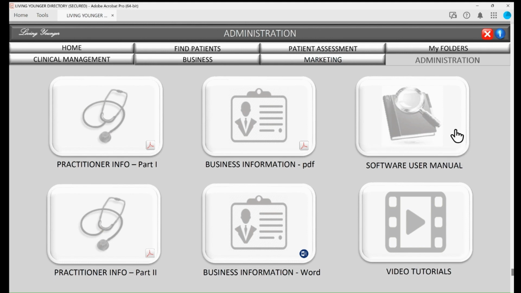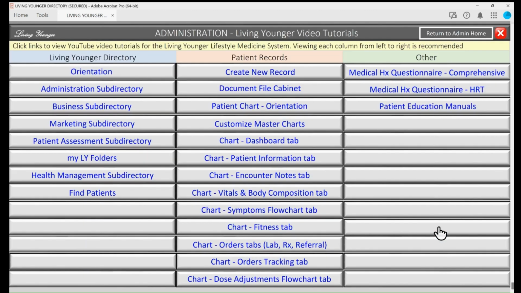Familiarize yourself with the software user manual and also video tutorials. These are YouTube tutorials to orient you to using the Living Younger system. They vary in length from a few minutes to 15 or 20 minutes. Whenever you're in a subdirectory of a subdirectory, such as this, you'll see we're in the administration section and we've gone into the Living Younger video tutorial subdirectory.